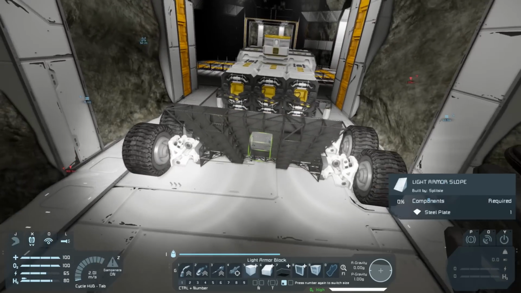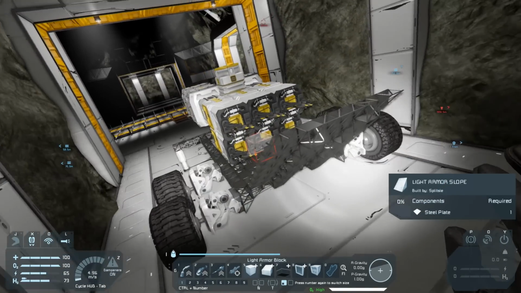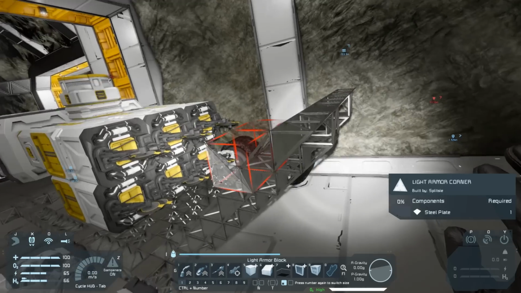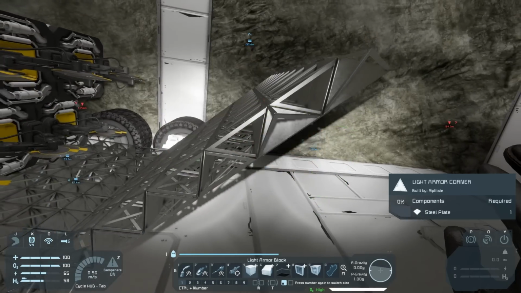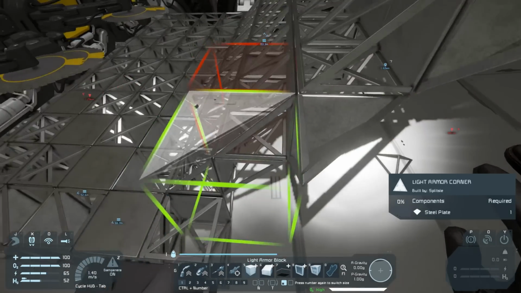Not sure I'm happy with the position I put those lines in. I think I kind of wanted them wider than that, but we'll see how it looks once I actually finish it, rather than getting too wrapped up in finesse just yet. So we'll create a rounded edge along here.